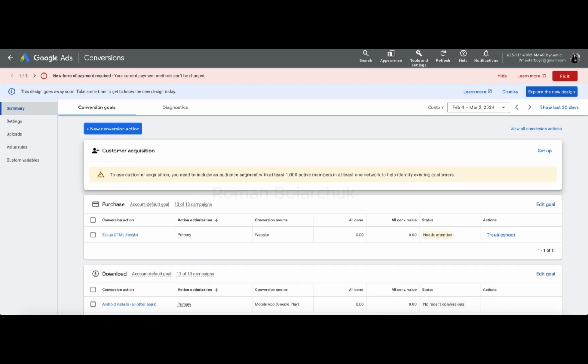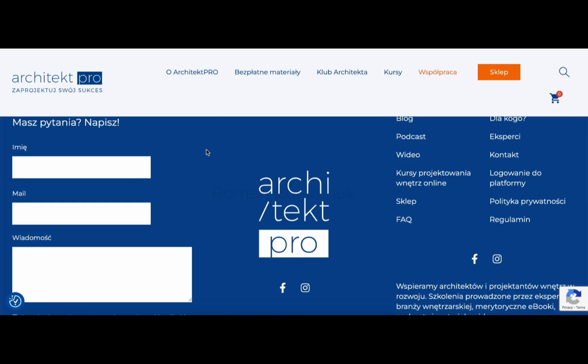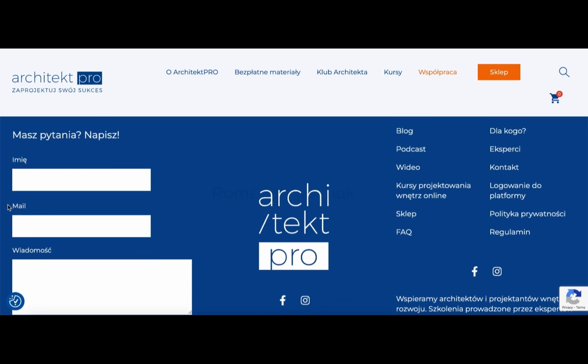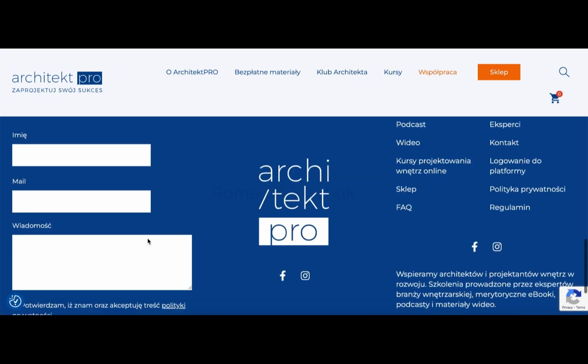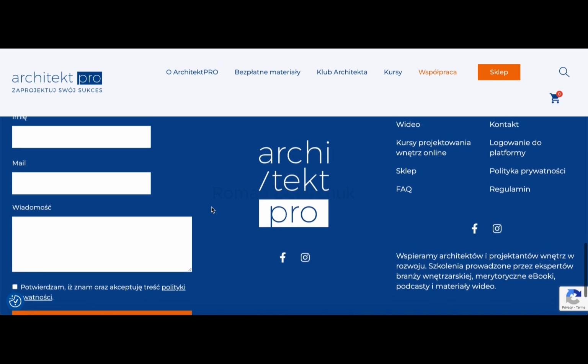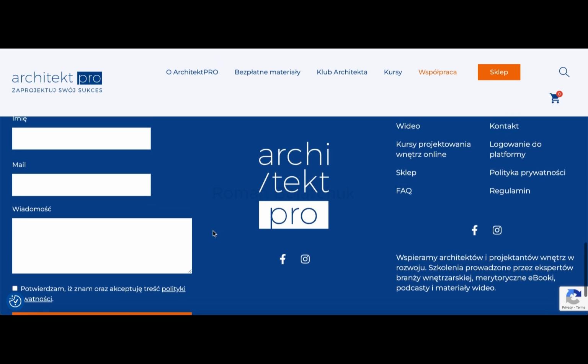But before doing this, let's go to our web page and have a look at the form that we want to track. So for enhanced conversion we should grab user data and specifically email or phone. Also you can grab both, but in this example I would grab only email. There are multiple ways to do that, so you can go with CSS selectors or with a data layer variable, or with a custom JavaScript variable. In my case I will go with CSS selector.